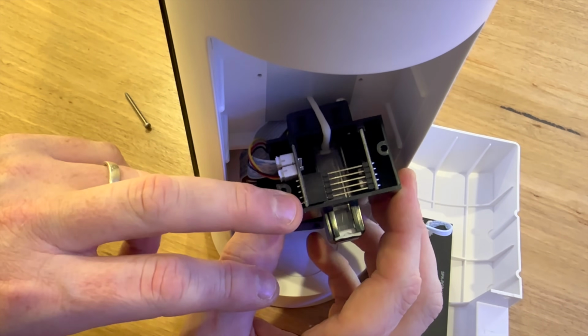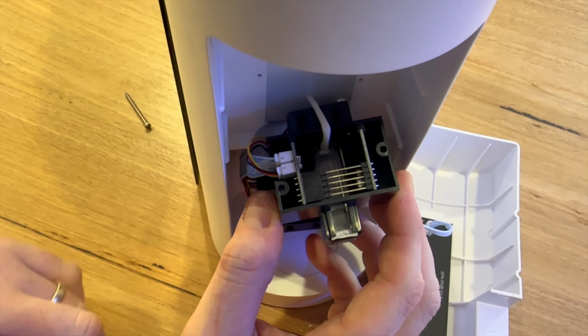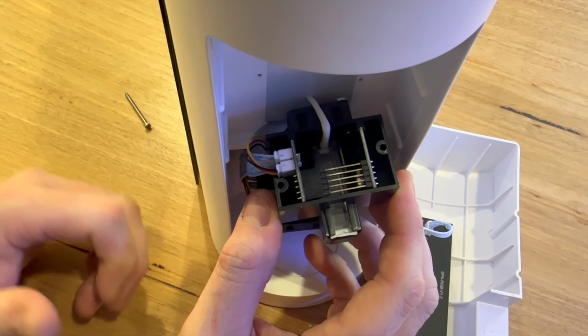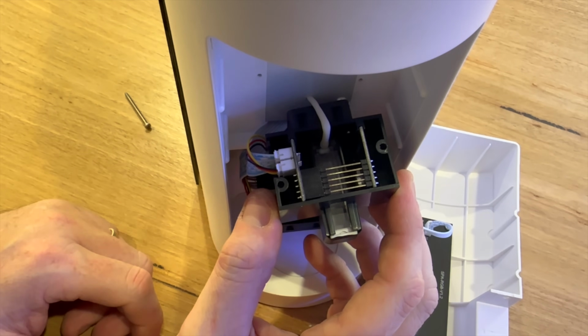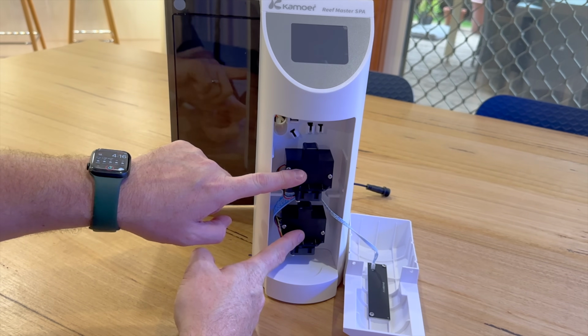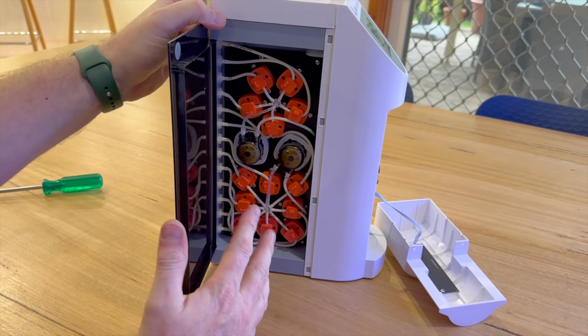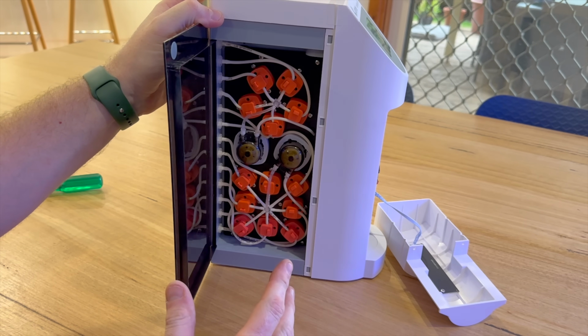And it's quite impressive at how small that vial is there, which means it uses tiny amounts of liquid in both reagents and also salt water from your tank. Super, super impressive. So now that we know we've got the two colorimeters here and we've got the two pumps feeding those colorimeters, that's how the device is able to schedule tests at the same time.